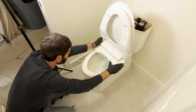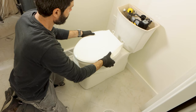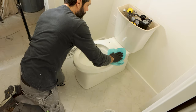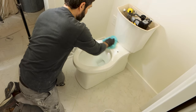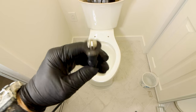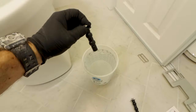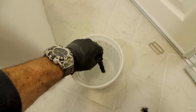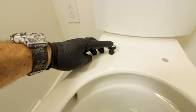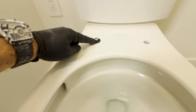The third big mistake you should avoid is haphazardly installing the bidet toilet seat — take your time. For example, some folks don't clean the top of the toilet bowl. Any urine or dirt on the top of the bowl prevents the Soft Spa from mounting properly. Another mistake people make is with the rubber grommets needed to mount the bidet seat. Sometimes folks forget to dip these in water to lubricate the grommets so they'll slide through the holes in the toilet bowl. The big mistake is pushing the grommet too much — it should rest on top of the toilet bowl.